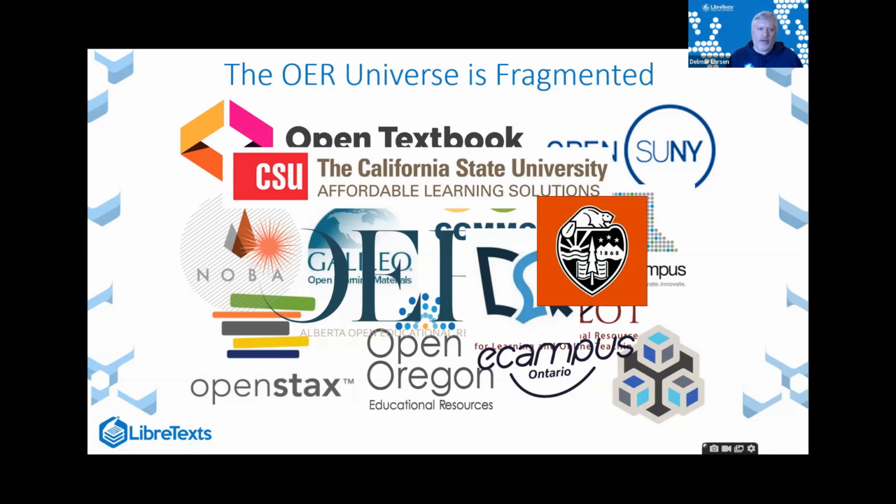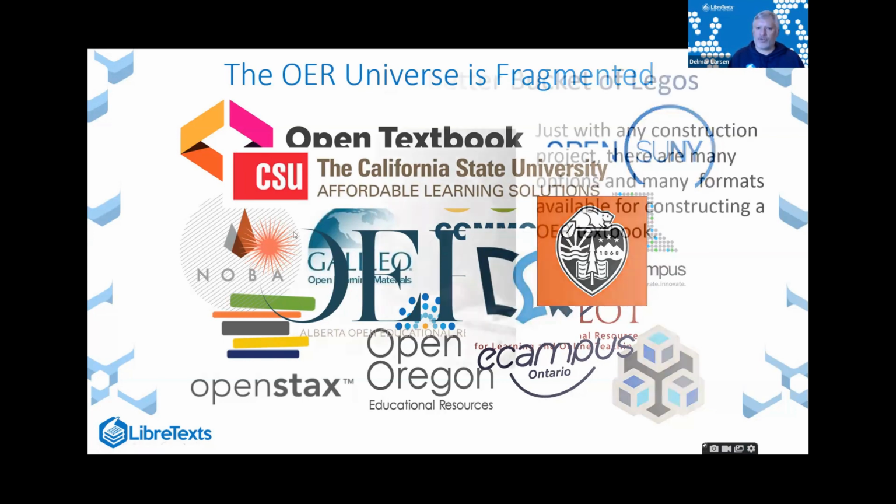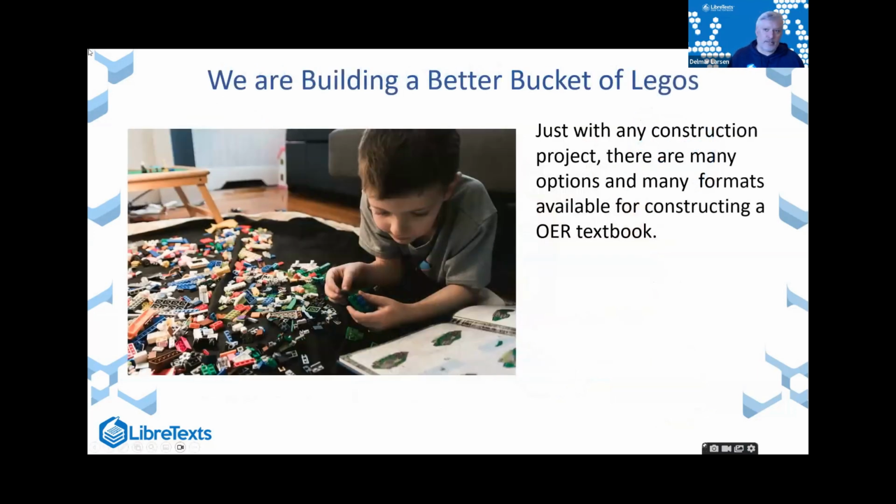So the key point here is that finding OER can be a particularly nasty endeavor. There are oftentimes people who are well skilled in order to be able to find that stuff. I call them oracles, and they're oftentimes librarians. And it's gotten a lot worse now that things are distributed all over. They're also distributed in a variety of different formats, and there are lots of negative issues associated with having a fragmented infrastructure other than just being able to find the content.